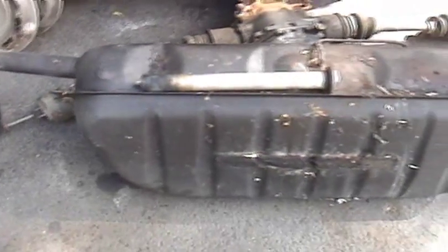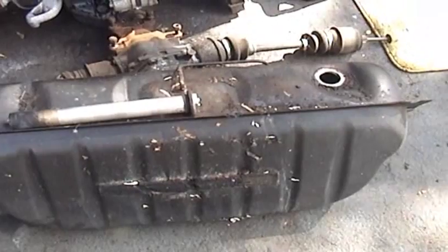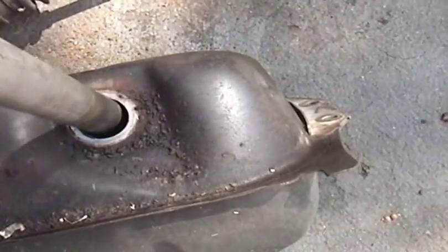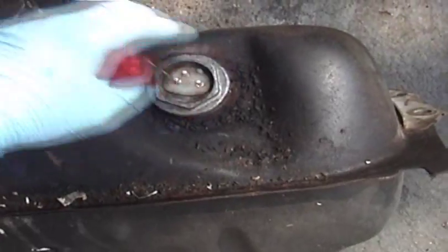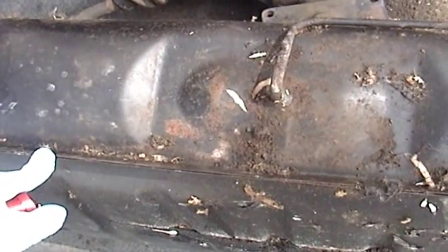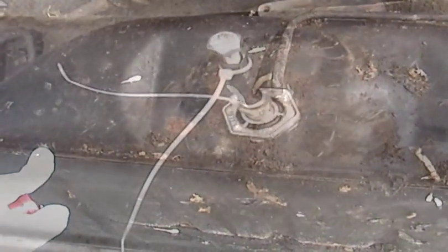But the first thing I have to do is actually block off all the entrance and exit points from the tank. Obviously I'm going to thread in the fuel sending unit again. But also on the bottom, I've got a couple of hose connections that I'm going to have to block off so the vinegar doesn't run out at the bottom. So I'm going to do that.